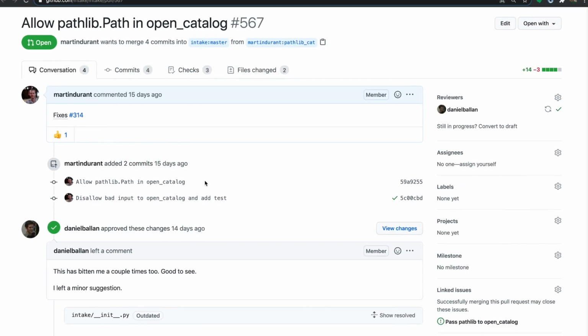Now, we'll actually follow this link to here. This is the pull request that I have made. You will see that there are multiple commits here, and it has been approved by one of the maintainers on this project. It just so happens I am also a maintainer on this project. It's good practice for you not to approve your own pull requests, but to have somebody else do it.